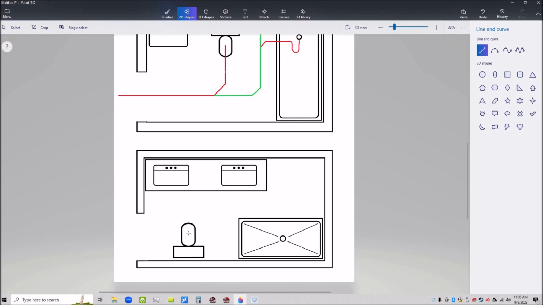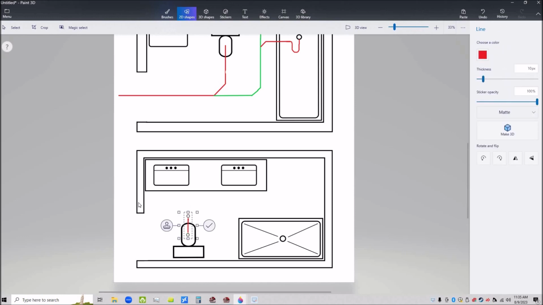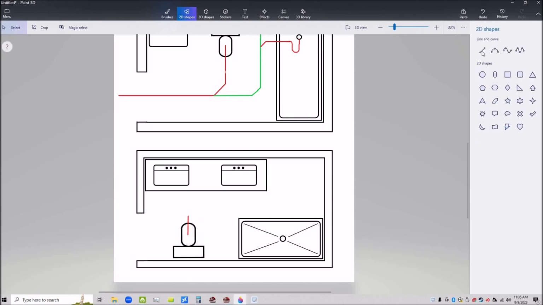So we're going to put it right in the middle and we're going to come down. I'm going to draw the drain somewhere in the middle here. It can be under this post. I don't really care. And we always want to make sure that our 45s are in the direction of flow.